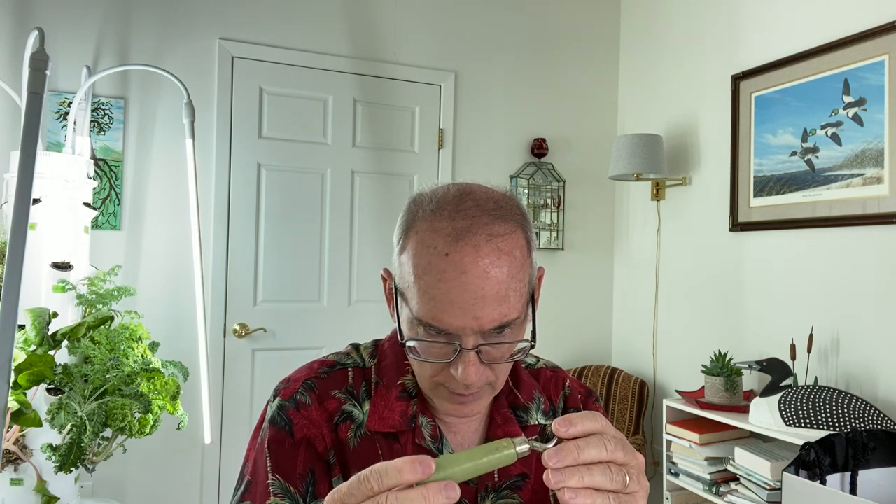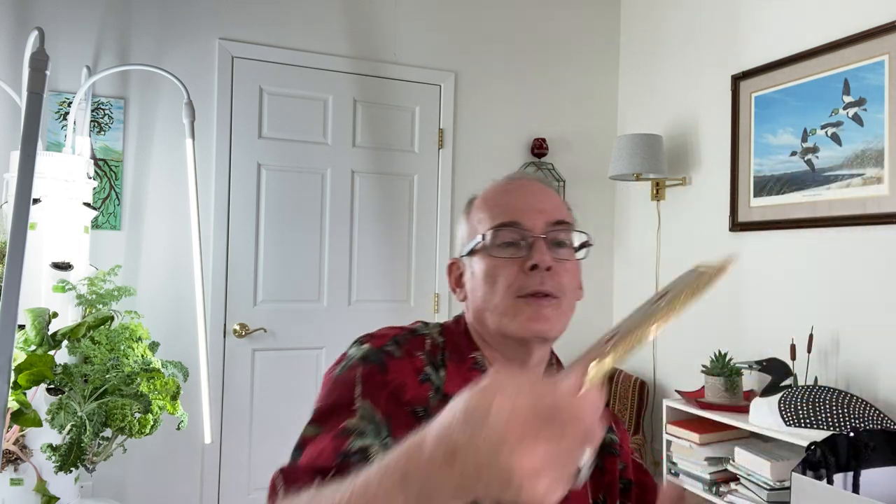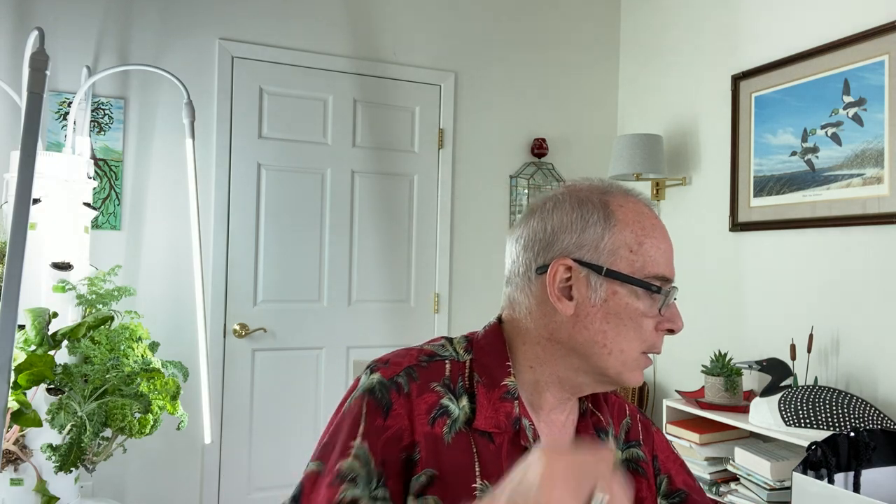Cindy picked this up and said 'do you know what this is?' It's a bottle opener — to pop the tops off bottles. Nice vintage one with a nice green handle. That'll go down to the Pink Elephant; people like vintage stuff like that. And then there was some stuff in the free box. I grabbed these safety glasses — they have the protective edges and the lenses are marked with a code at the top to determine the hardness, so you can tell they're safety glasses. There was also a plate in the free box — I actually have a matching set to these, so I grabbed it to clean up and put down at Pink Elephant with the other ones.